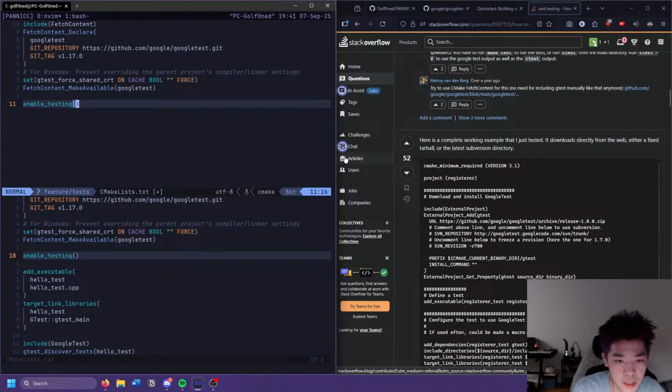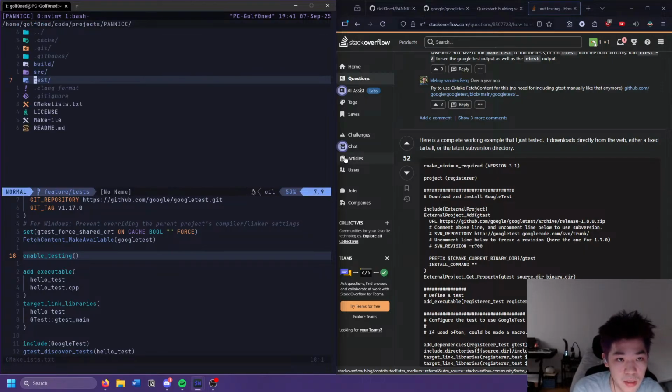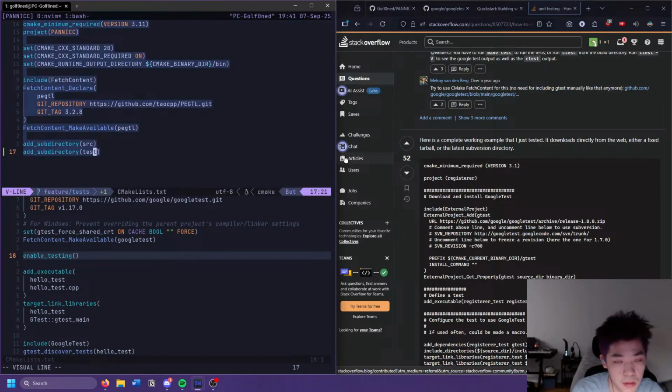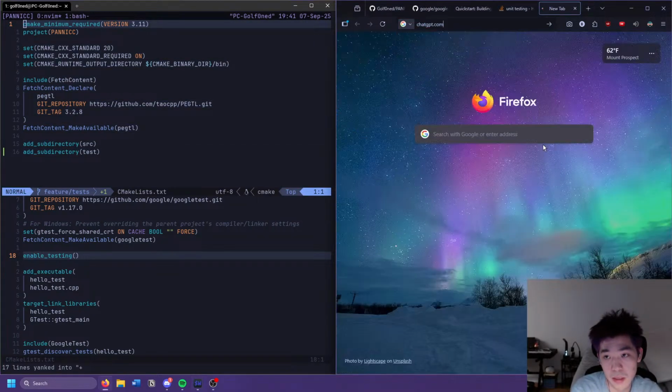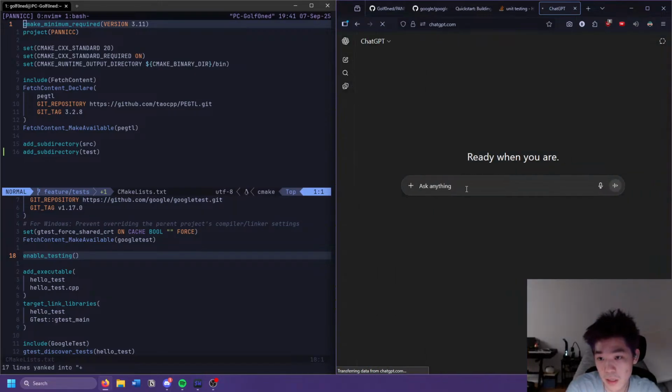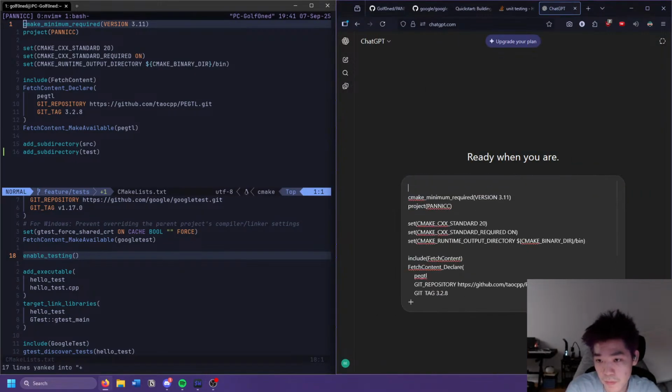I'm gonna throw another ChatGPT ask in here actually, because I'm not sure where I should put the tests or the test cmake stuff. Where should I put test stuff or gtest setup in this?